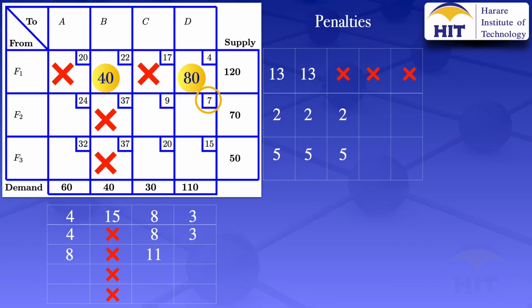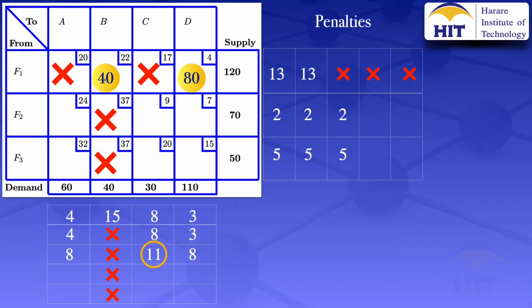The next least cost is a 15. We take the difference, which is an 8. So we write that penalty there as the 8. So we have calculated the penalties. We now look for the largest penalty for the row or column. The largest penalty that we have now in this case is the 11 there.